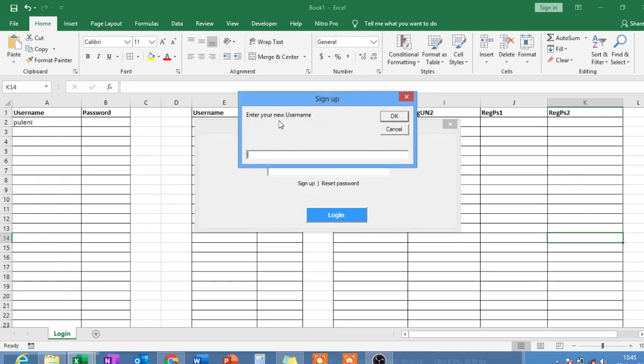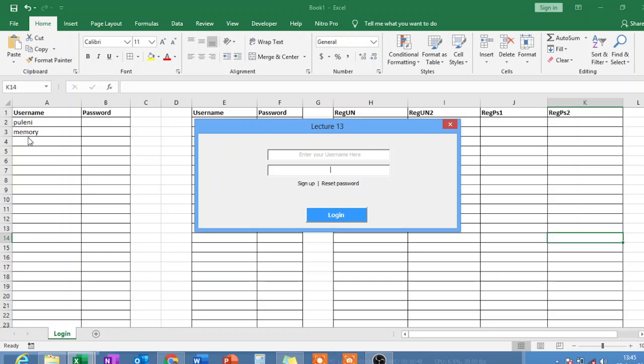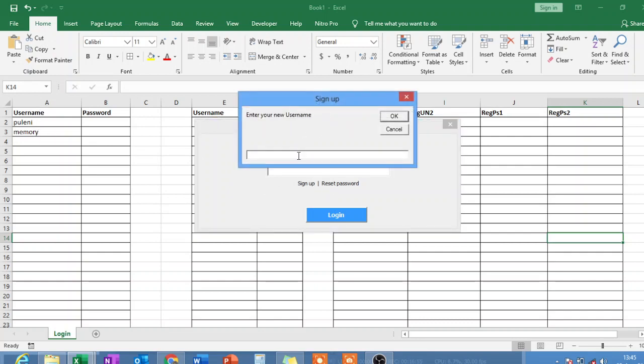If I add another person, let us record somebody whose password is memory, and then we confirm again, memory. Then memory will be added to the next available cell. You can see there, so we can continue doing that.